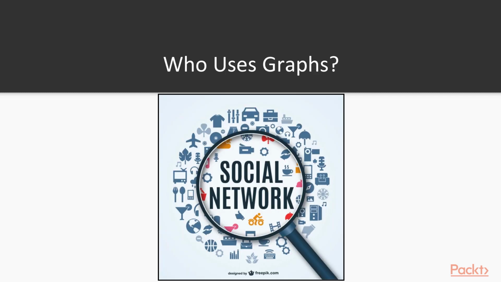And there is a question: who uses graphs? Graphs are often used in social networks. We can model a social network using a graph. For example, if you have a friend on Facebook, the friend is a vertex in the graph. And an edge symbolizes a friendship between you and that friend. When Facebook wants to suggest some friendships to you, it looks at the nearest edges from your friend. So it can use the graph functionalities to do some good stuff.